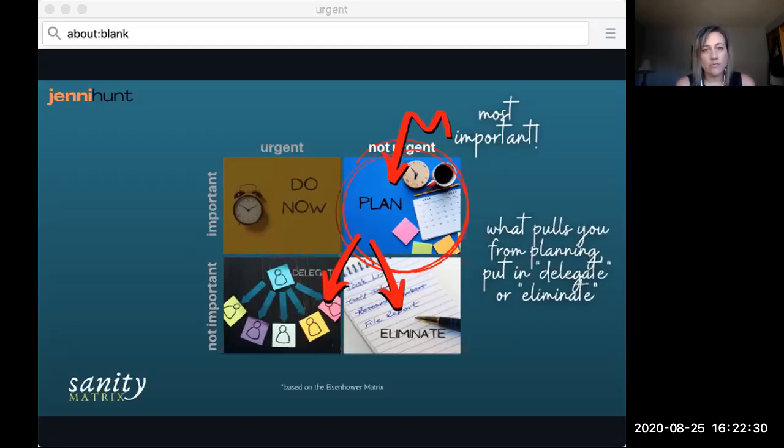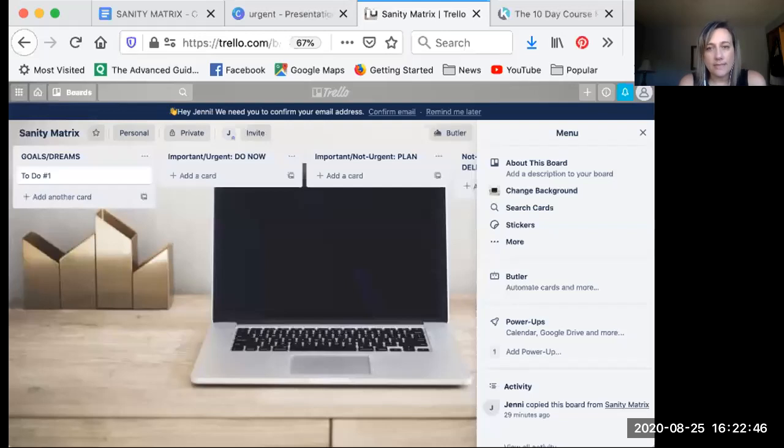Let's see, one second. I'm going to show you the Trello board because I think that will be really helpful. And I'm going to need to make it big. So just a second. This one. Okay. So I'm going to give you a link to this, guys, if you find this helpful. And again, I would love feedback.